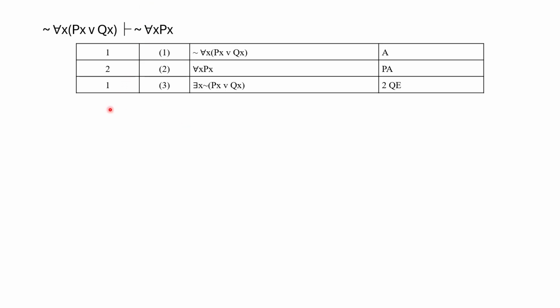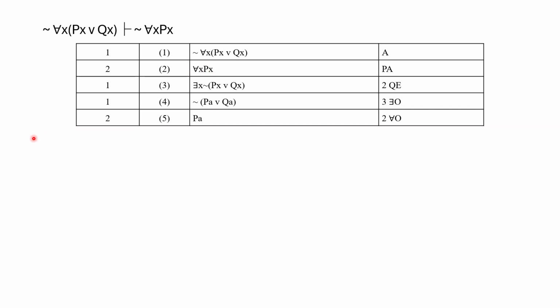So now, based on what I have, and why I said it would be counterproductive to get the universal quantifier out in 2, is because now I have an existential quantifier in 3, and I have to do existential quantifiers before I can do universal quantifiers. So I'm just going to pick the letter A as a constant to fill in the variables for these x's here, and now I can get this universal quantifier out to match what I have here. I'm going to pick an A for this universal out rule, and then I'm trying to build a contradiction.